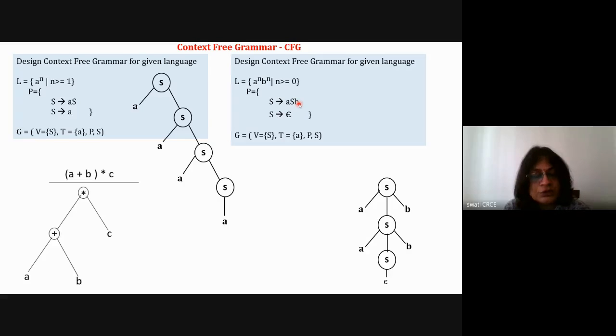referred to by the execution environment whenever the statement is executed by the system. According to the parse tree, the statement or expression is executed. So as per this parse tree, unless you resolve a plus b, you cannot multiply it with c. First, it compulsorily has to do the addition, and only then will multiplication happen. So the parse tree decides that. And even whenever you are designing your own language, you need to write down the grammar for the language. So at that time also, these context-free grammar design concepts are extensively used in creating your own language.